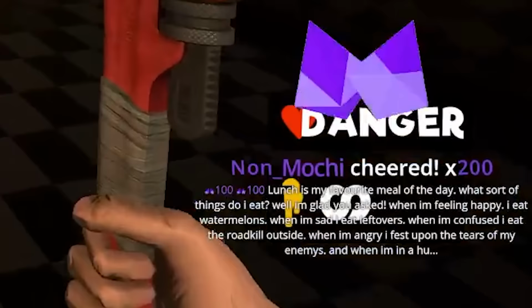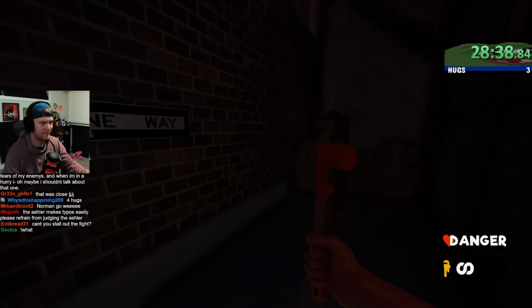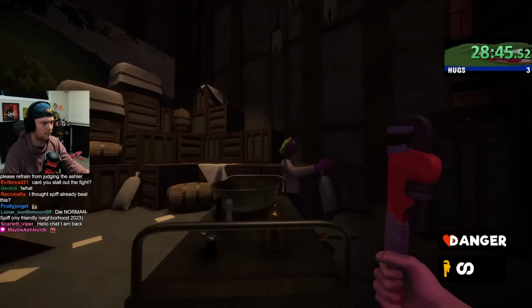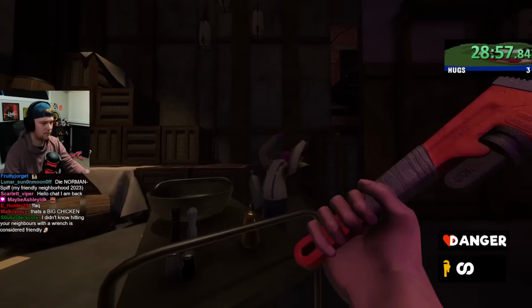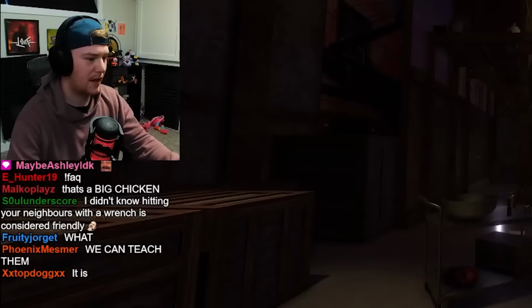Lunch is my favorite meal of the day. What sort of things do I eat? Well, I am glad you asked. When I am feeling happy, I eat watermelons. When I am sad, I eat leftovers. When I am confused, I eat the roadkill outside. When I am angry, I feast upon the tears. Tears of my enemies! When I'm in a hurry, oh, maybe I shouldn't talk about that one. I think it's cannibalism.